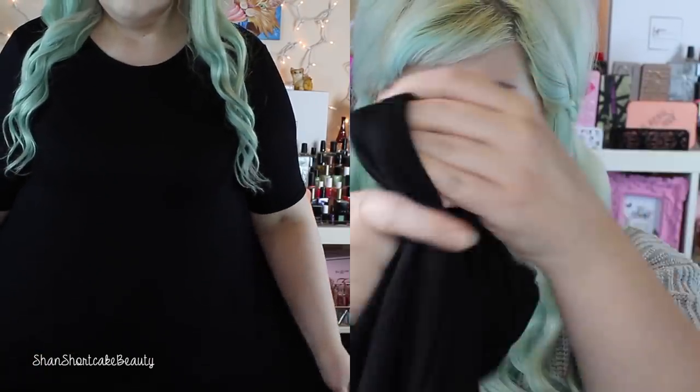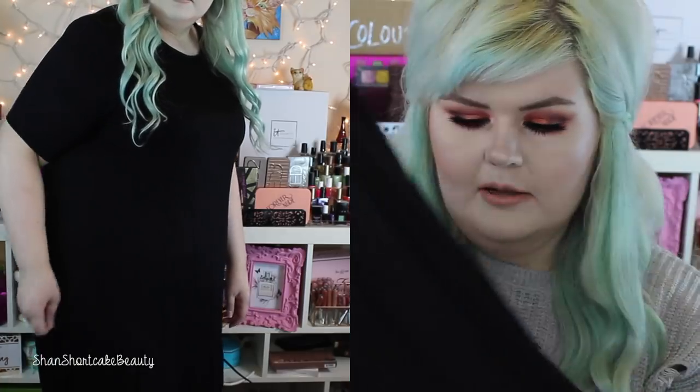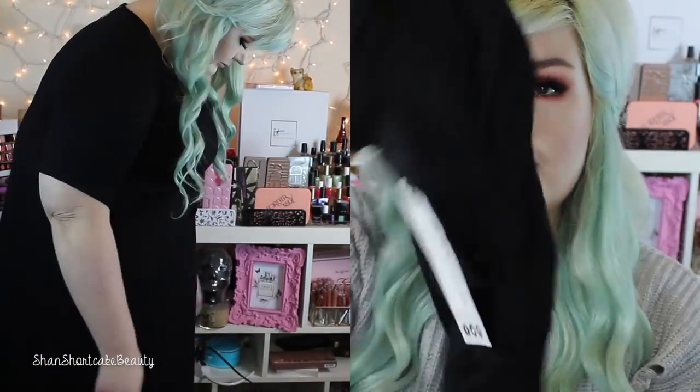This next one is the Plus Moira hanky hem swing dress, and this one is in a UK 24, a US 20. I just thought I would get it in the biggest, most flowy size. I paid 10 bucks for it — not bad at all. Just basic black. I thought I could wear it with like a kimono or something. It's just a long black dress. I have a vision: dresses with floppy hats. Hopefully that's cute.